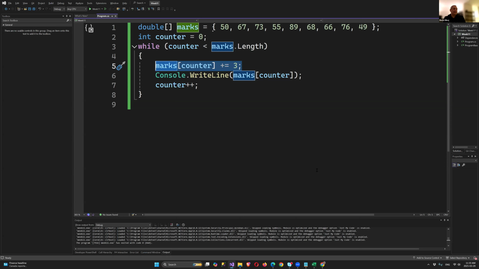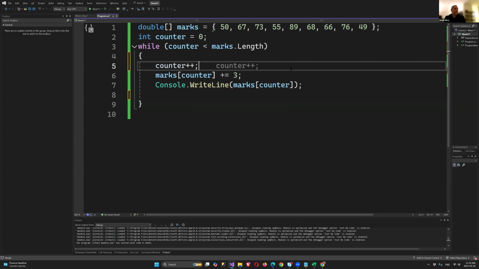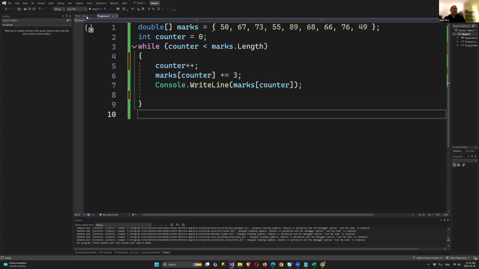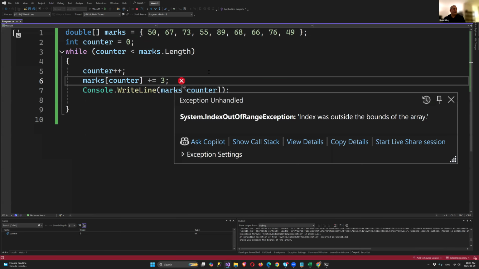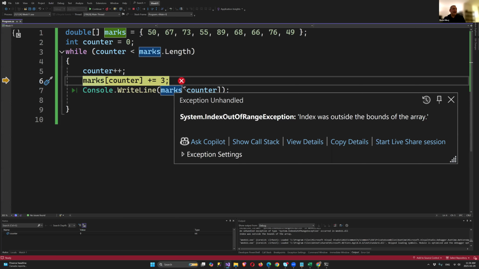The reason for that is, let's just see what is happening here. If you say counter plus plus here, what's going to happen? Actually, in the logic that we have over there, it says out of range exception.